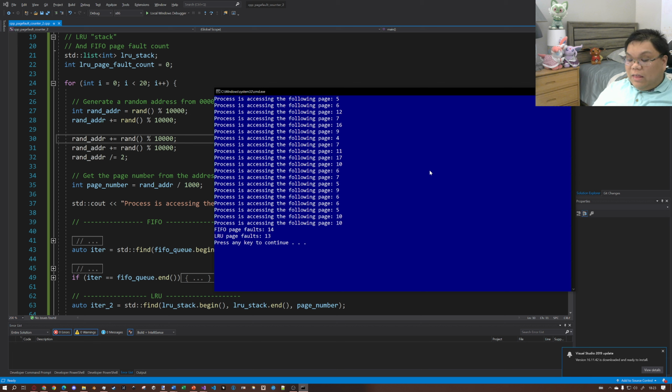So even if optimal page replacement yielded better results, it's not like we can actually implement optimal page replacement anyway. Really, we just use it for benchmarking purposes. So I'm gonna pause the video so we can work through optimal page replacement together as an example.